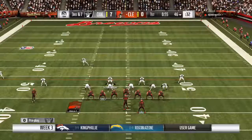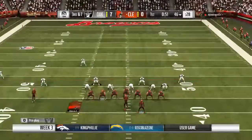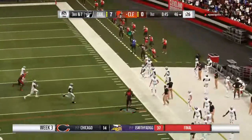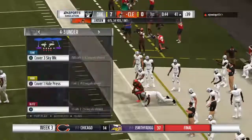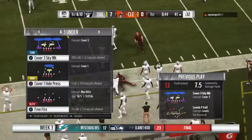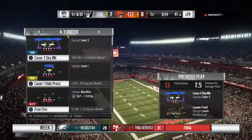And after that completion, you can understand why so many teams in the league are emphasizing speed on defense at every position. The tight ends have created so many tough matchups now. If you can't run with a tight end as a linebacker, this is going to be the result every time. Another good reception there, and the Browns on the march. Everyone's got to be able to catch the football. Doesn't matter what position you play, but if you're on offense, be aware a ball may come your way.